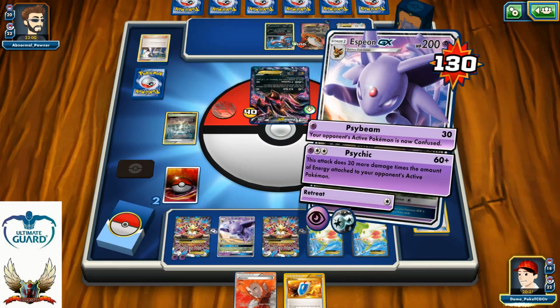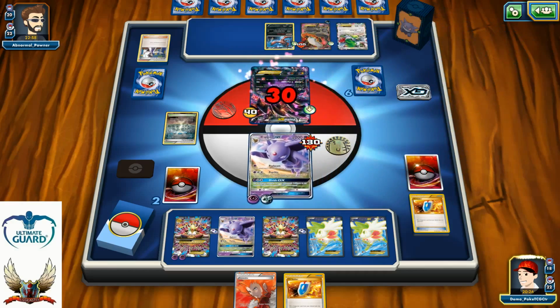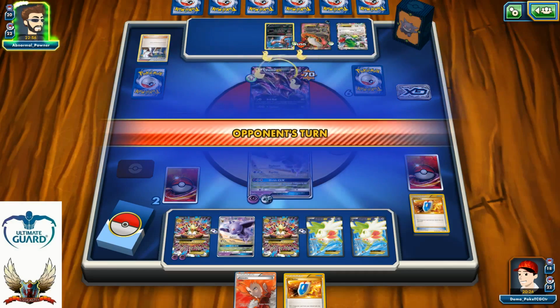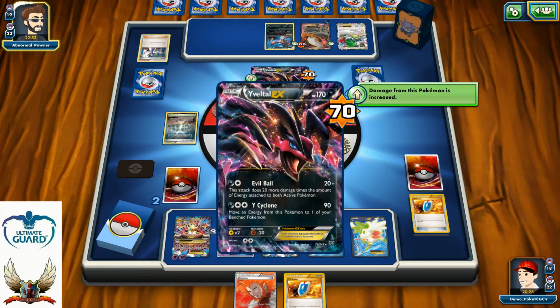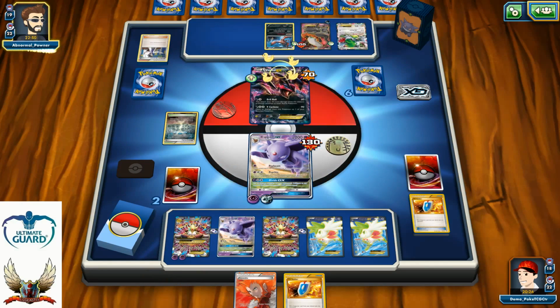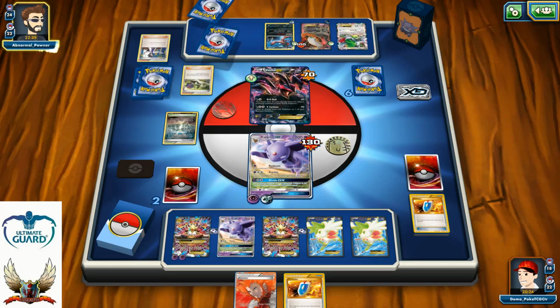130 is the max damage I can go with my Mega Alakazam at this moment. So 10 plus 30 for each damage counter on my opponent's Pokemon. So since he had 40, that's 120 plus 10, 130, and 30, 160. So Yveltal would stay with 10 HP. I decide just to confuse him. He can always try to retreat somehow. Oh no, there is a, and as expected.